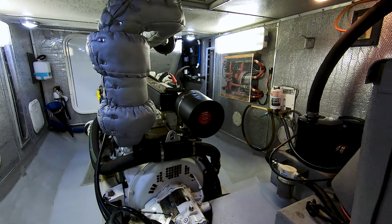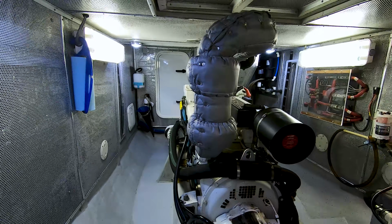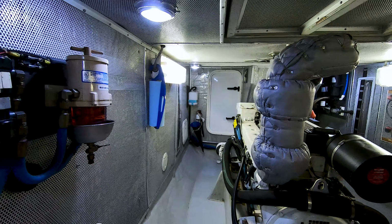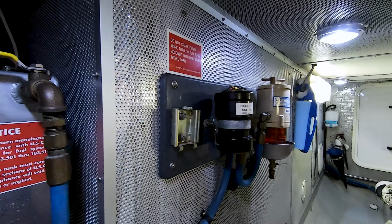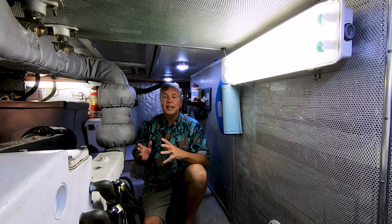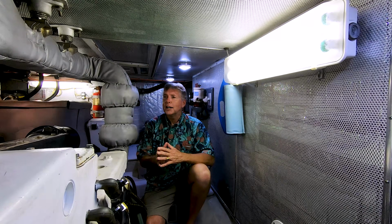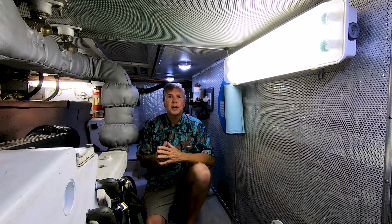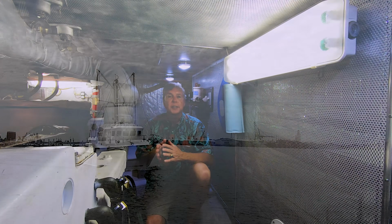In the process of removing it, they found that when the boat was built, there had been some penetration, some punctures in the exhaust hose, which allowed seawater to get in there. So the wing engine failed. It was removed. They haven't regretted a minute of not having it. And they've really enjoyed having this boat running. The main engine, they've put the money in the stuff that's here that's working. Fantastic boat. Very easy engine room to get around in. When you come down here, you can do your inspection, take a look at everything, make sure it's good to go, and then hop up and continue driving and go on your way.